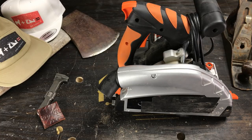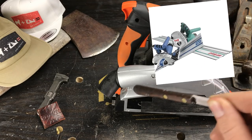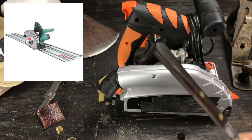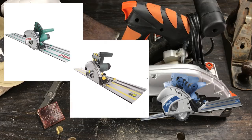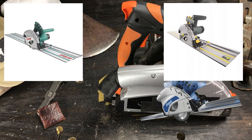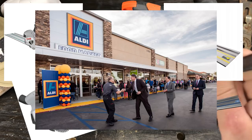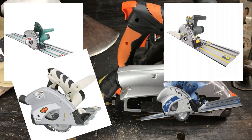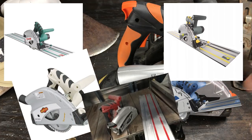So I started looking at the Shepik reviews and found there wasn't just the Grizzly and the Shepik — there were more and more of the exact same saw. I found one called the Woodstar Divar 55 — same thing, black plastic with yellow rubber. Then I found Shop Fox W1835 — white plastic with black rubber. Then I found Aldi — apparently from time to time they bring one in called the Taurus, and it's red. So: Grizzly $280, Shepik $280, Woodstar Divar $300 (only available in Germany it seems), Aldi $200.